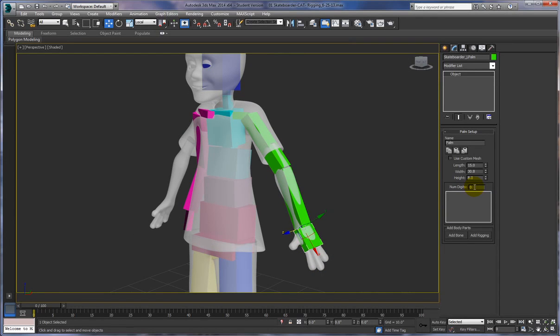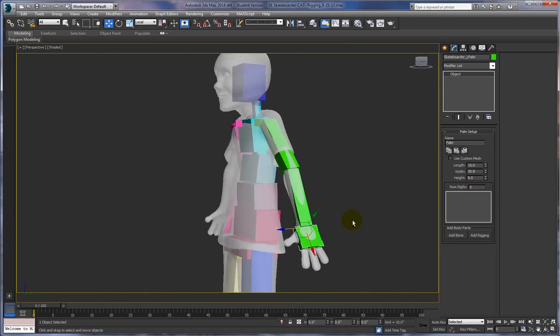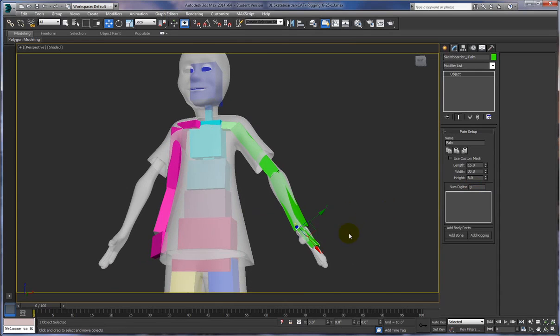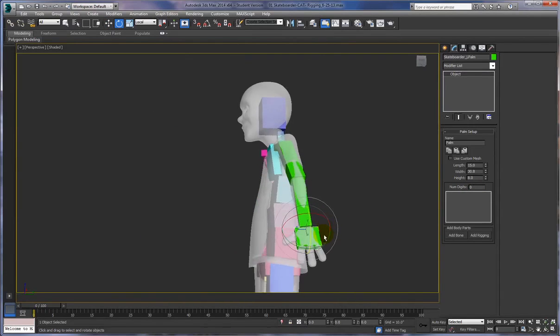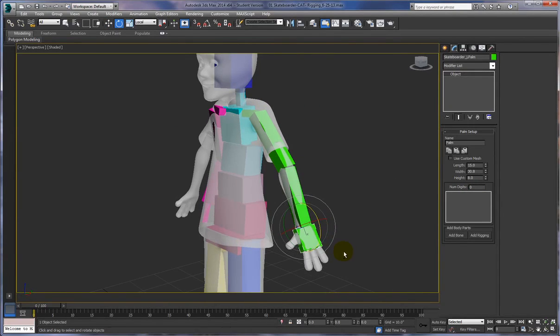So we're going to select this, and the reason why we're going to do that is because we're not really going to do anything in our animation with the hand as far as making the fingers wiggle or anything like that. He's not going to be playing piano or anything like that. So we really can get by with just simply one big finger with some digits, or rather sections. So we're just going to go with 2 here.